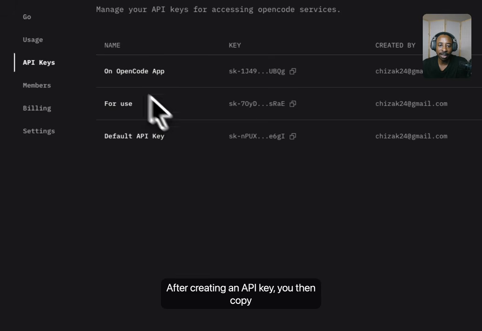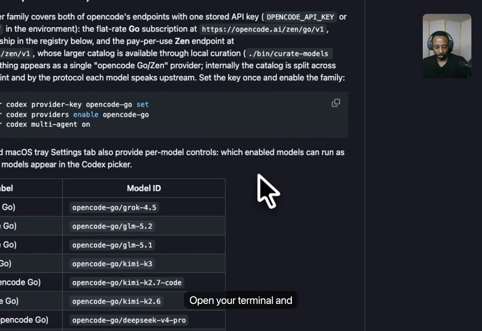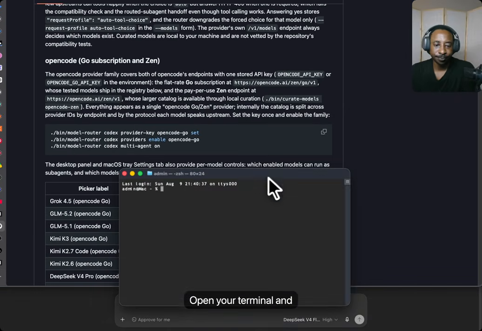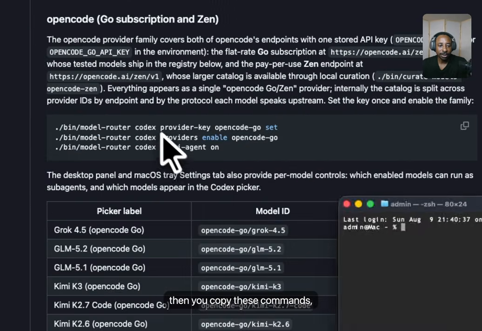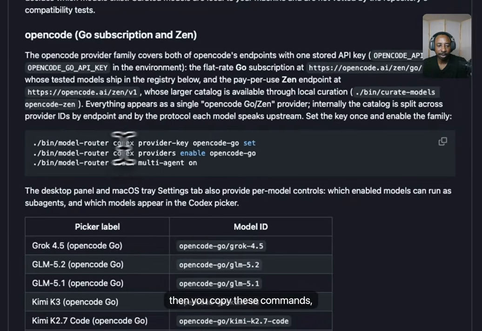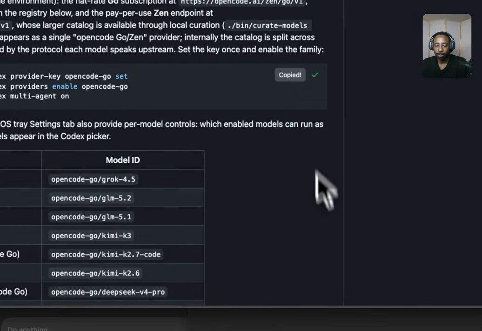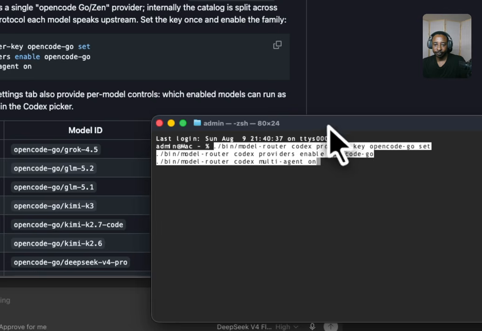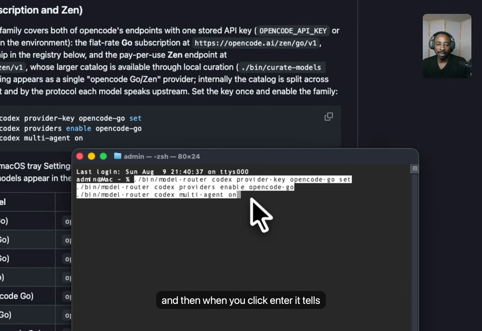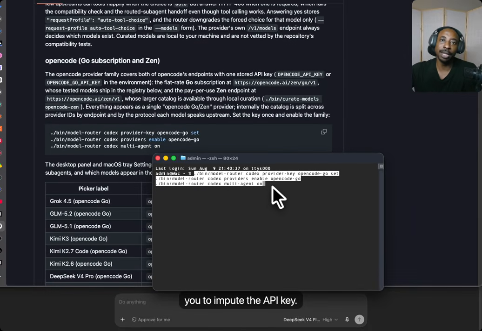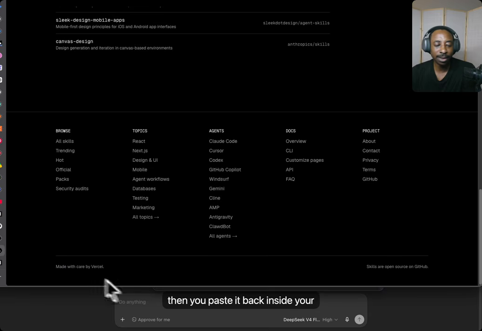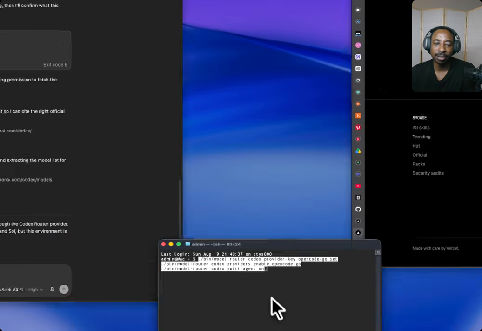After creating an API key, you then copy the API key, open your terminal, and then you copy these commands, paste it on your terminal, and then when you click enter, it tells you to input the API key. Copy the API key, and then you paste it back inside your terminal.